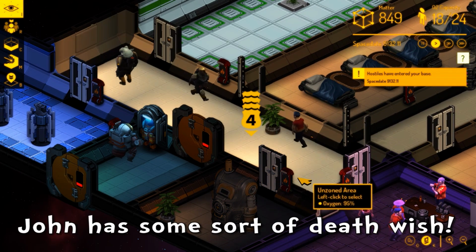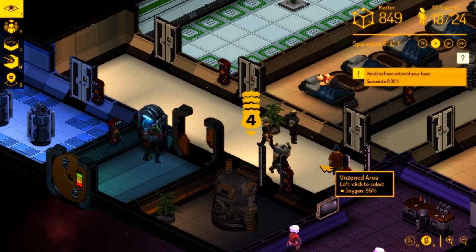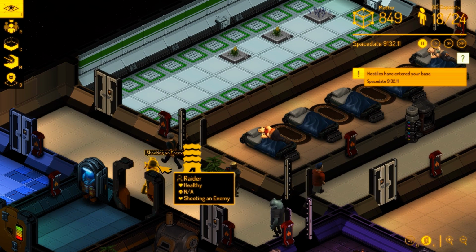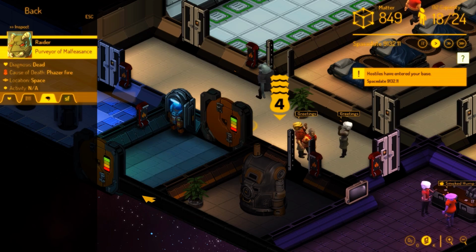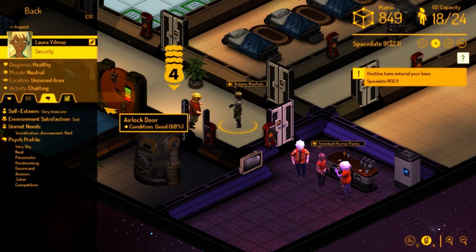John! Oh my gosh, no, John, get out of there. It's like my best builder. Alright, guys. Oh no, look at these dumb citizens. Here he comes. He's shooting an enemy, which would be us. Shoot back! Yeah! Nice. Dead by phaser fire. Good job. Yes, high fives all around, Laura.